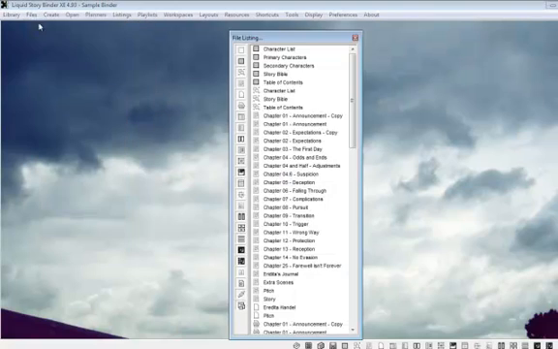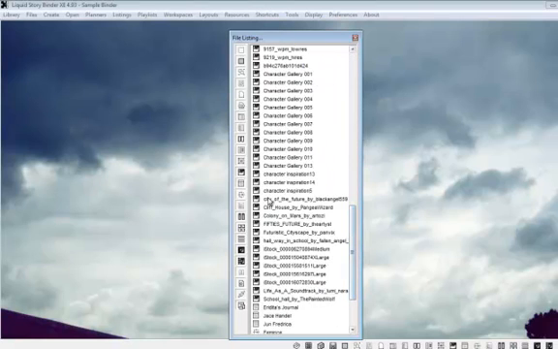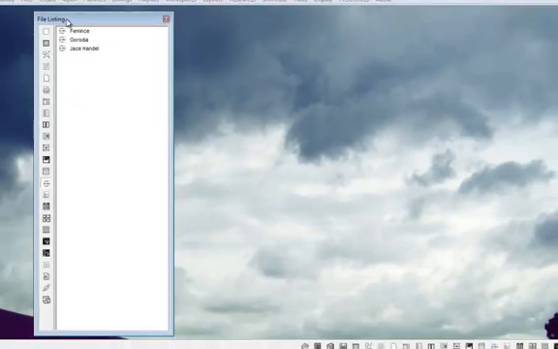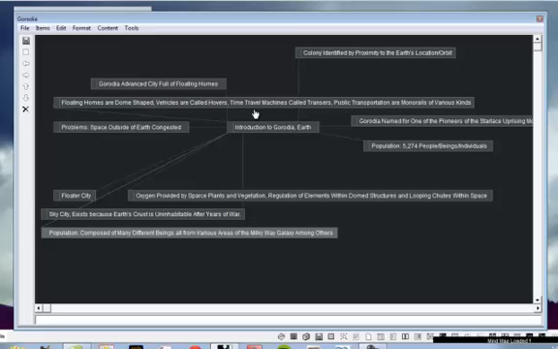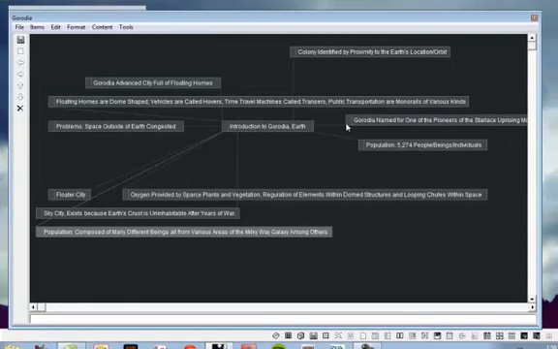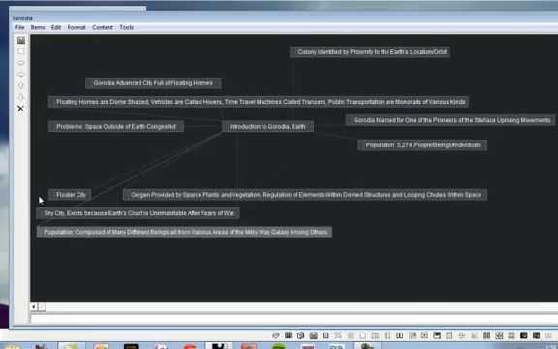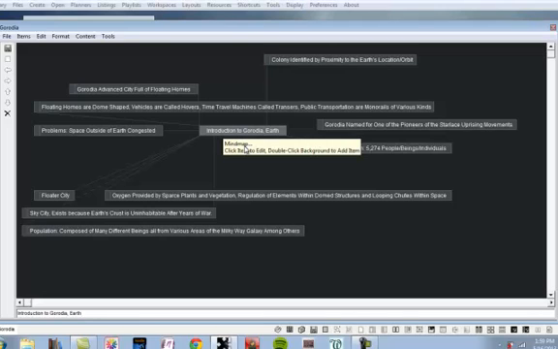So let's go to my view files. I'm just going to go to one of the mind maps. It's this little symbol here, and I'm going to choose Garodia because that's one of the main locations in my novel. And so basically what you see here is a cluster of different items that I have around a central focus. And Garodia Earth is basically the fictional setting of my novel, The Dark Jumper.